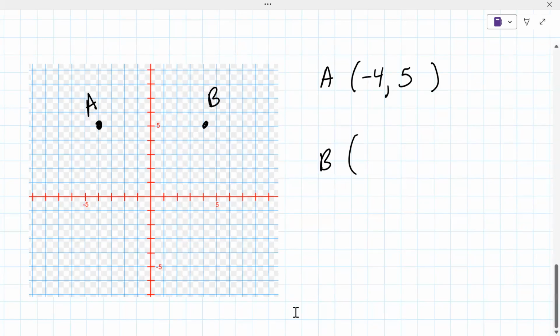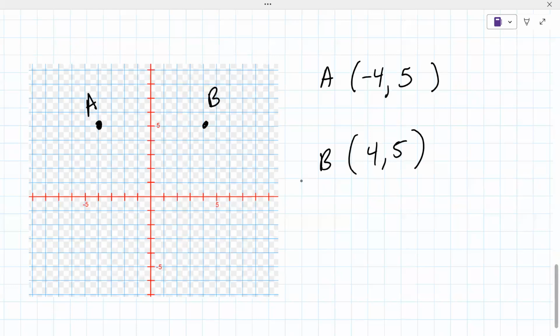Okay, so tell me how. No, 4, 5. Okay, that's the order matters, right? The first number tells you left or right. The second number is up or down. Okay, now what is the difference between these two ordered pairs? Something is the same, the negative.